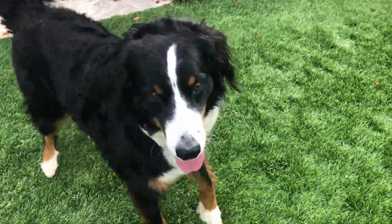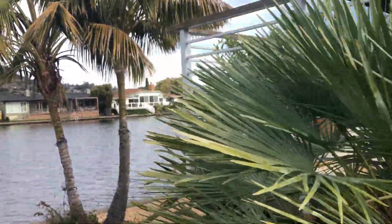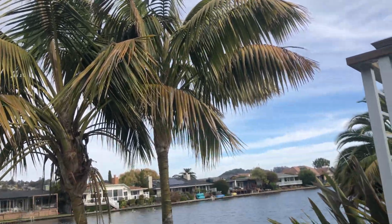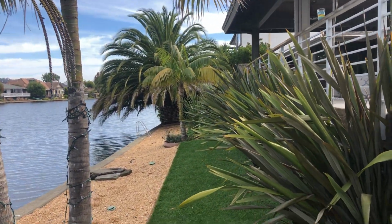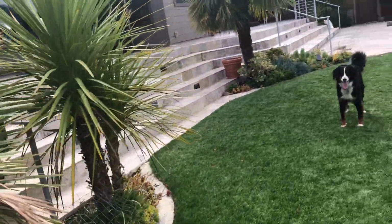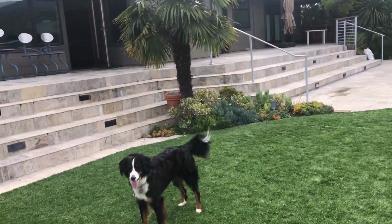Ollie's got some beautiful palms. We're going to talk about these palms real quick. First one we're going to talk about here is the Kentia Palm. Now, I've talked a lot about Kentia Palms, but here's a subject I haven't covered. And my client, this is a garden I kind of designed and helped create, and looks like it came out half okay. They don't hate me. They had me back. So they opted to not be on camera. So I could understand that.